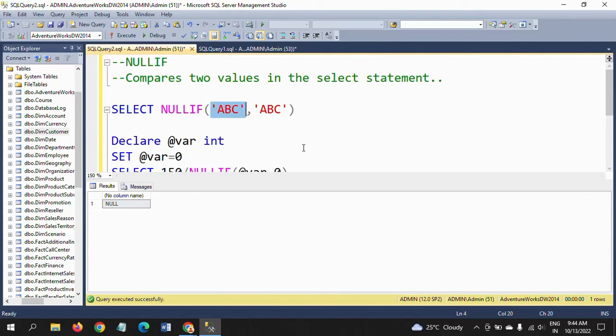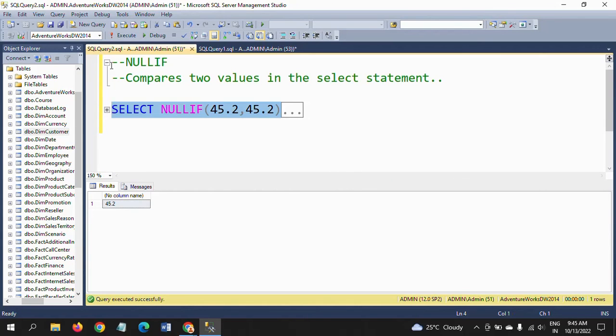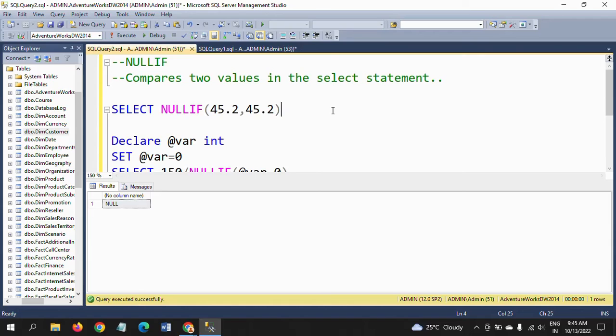Now I am using float data here, 45.2 and 12.4, 12.7. Now I am comparing this. It will return 45.2. If I change the second parameter to 45.2 as well, then it will return null. So this is how it behaves.